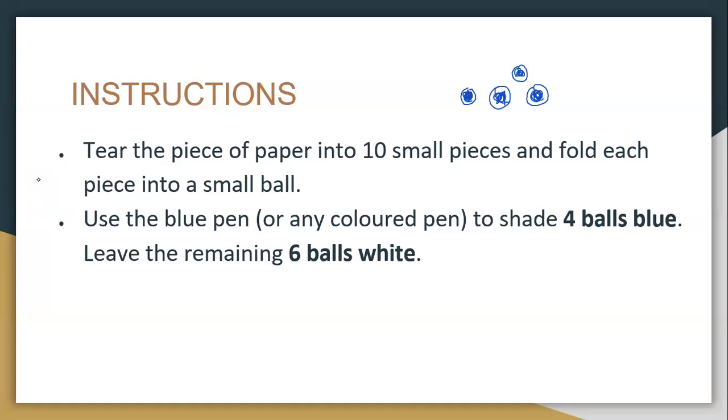Okay, I'm going to show you here. That is my piece of paper. So this is 1, 2, 3, and 4. So have those 4 balls. Then I'm going to have the rest of them, leave them white. So leave a white 1, 2, 3, 4, 5, and 6. When you finish, let me know through the chat whether we're on the same page. It seems people have finished. And now look at the next instruction.